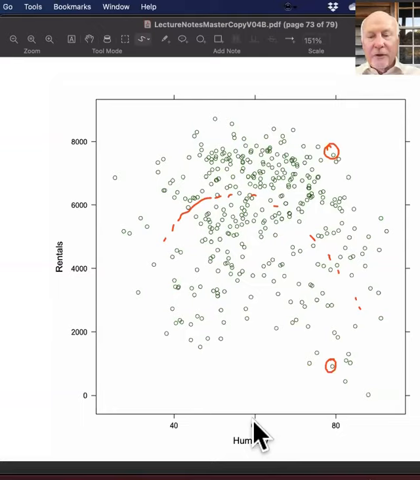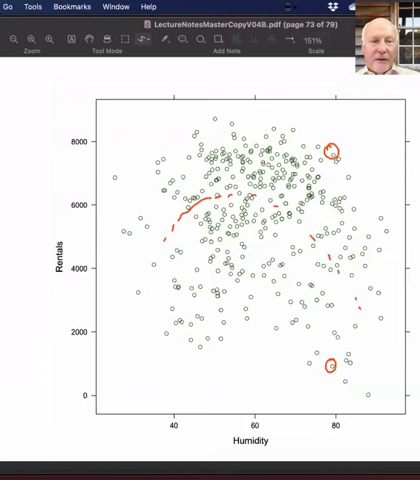So we always look at these. Whenever you've got quantitative variables, one of the first things you do is look at all these scatter plots. You do a scatter plot for every pair of quantitative variables to see if there might be something worth investigating. Now with this one, eyeballing that, I find it pretty hard to tell, but I'll show you in a moment what the actual story is.